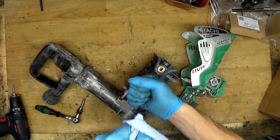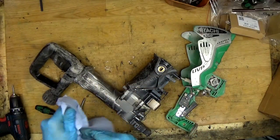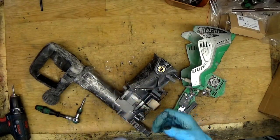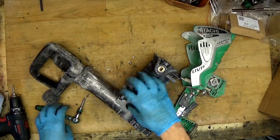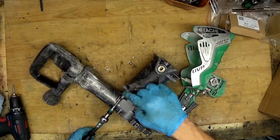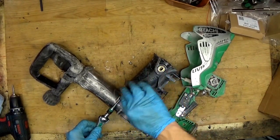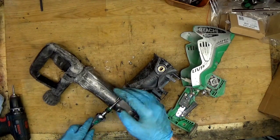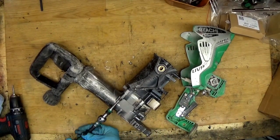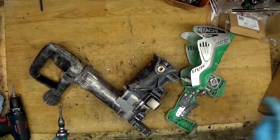If you are chiseling and breaking the concrete with your breaker, not only hitting it straight, you can cause this problem. Okay, it's a really big problem when the two screws are getting out, the housing here getting damaged, the dust going everywhere, it's losing power, the gear's not working properly, so it's really a big problem.